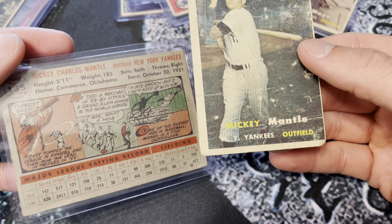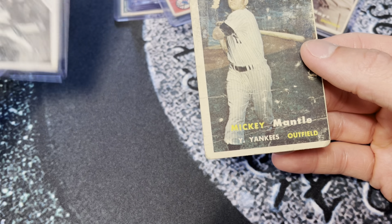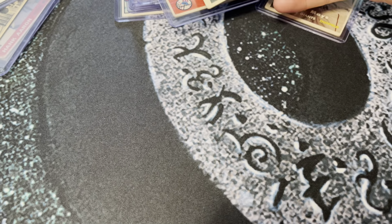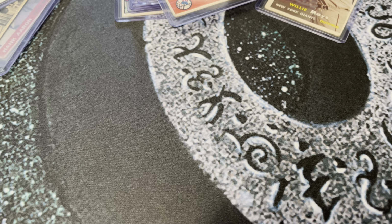Here, obviously, this was the year before, so this would have been from that really special season. So I like having those as a pair. My favorite era for baseball cards is the 50s. So I like 1959 and older, specifically all the Topps cards, so 52 to 59. And I think most people will probably say something similar.